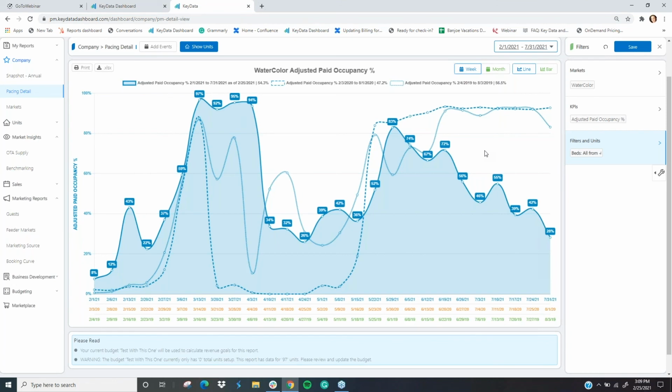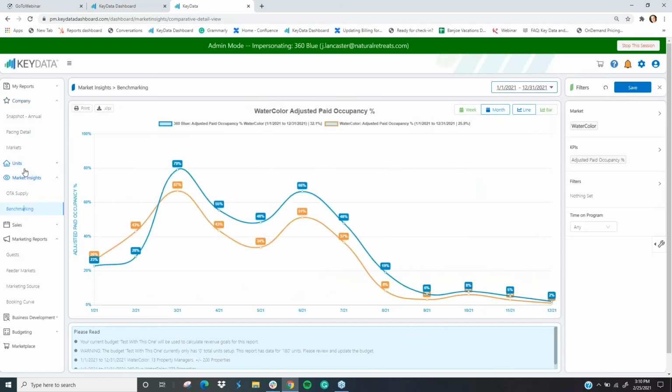But in terms of checking overall seasonality against previous years, you're really doing that to make sure that you're starting your year off by optimizing your revenue, setting rates where you want them for particular time frames, and taking advantage of changes in your seasons. Whatever you do here, you also want to replicate and look at on the benchmarking report as well. I won't go into as much detail here because it's basically exactly like pacing detail, but with added market data.